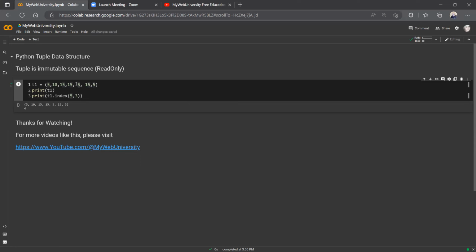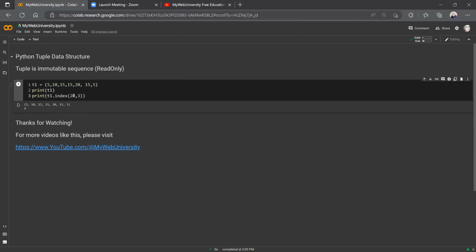So if I change that one to 20, and then I just go here, now 5 is not going to just give me that value. It's going to say 6, because I'm looking for 5. This 5 is the next occurrence, or the 6th element. This is 0, 1, 2, 3, 4, 5, and then the last one is 6. But if I just change this one to 20, I should get 4, and that's what I get, 4.